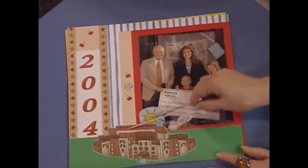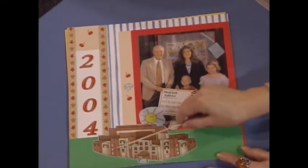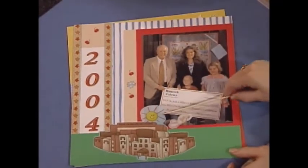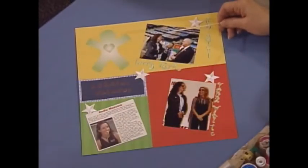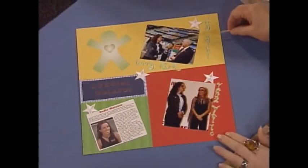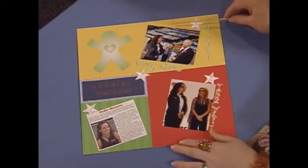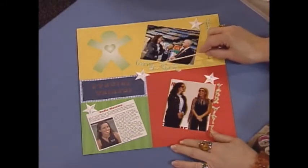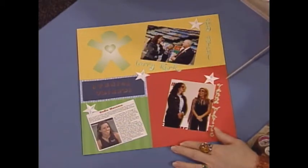This one shows some of the fabric design for the St. Jude's Research Hospital, and we have then glued that in place and some of the sunshine designs representing the book also. And this one, we just have different people that have helped us with the St. Jude's presentation. And we've used machine embroidered stars, cut those out, and then we have glued those in place to finish off the page.